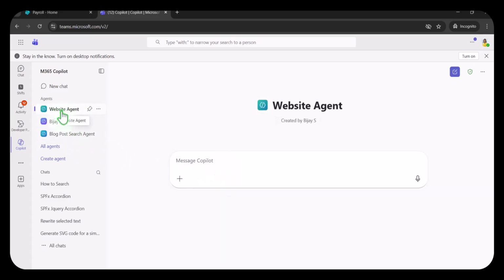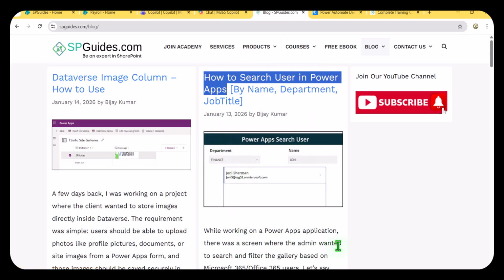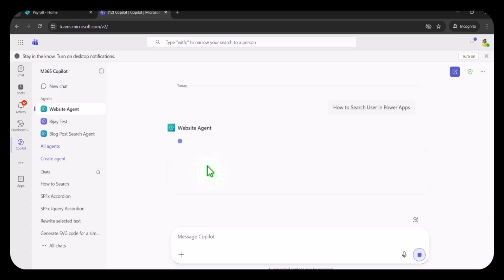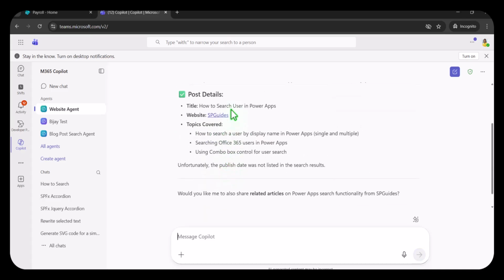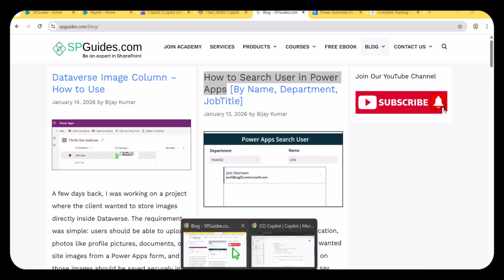Now look at this website agent, right? In this you can search for it. Let's say we will search for the specific topic which it was giving. So we will see whether it is coming for that user or not, right? So let's say I put it. Let's see whether it is coming or not. Yeah, you can see here, right? It provided the details, right? Don't expect it will give exactly the result, but yeah, if it found this tutorial, then you can see here it gave you this, right? So I hope you understand how we can create an agent and how we can work with it.